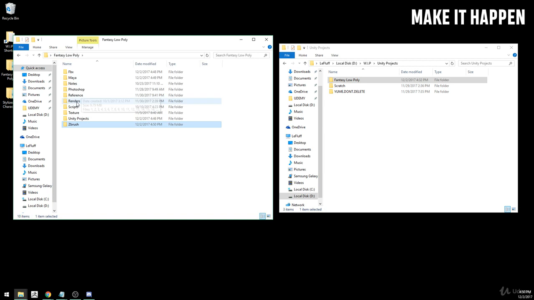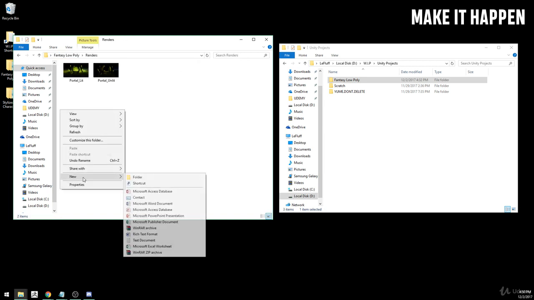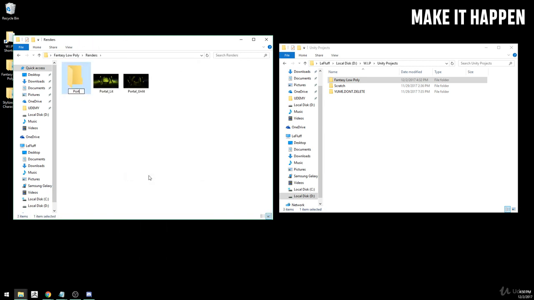Next thing, we're going to the renders folder right here, and I'm going to create a folder. This is for the portal renders. I'm going to copy this, paste it, and name this Swamp Renders. If you have any renders from the last course, just go ahead and put them there. These are just screenshots that I took of my scene in the last course, and that's my render. We didn't really touch on rendering, but in this course we are going to do that.